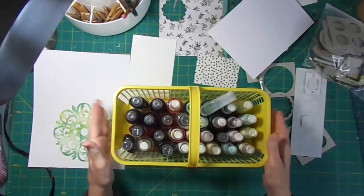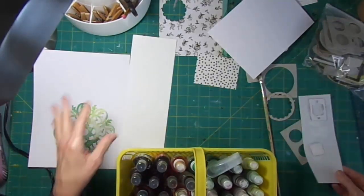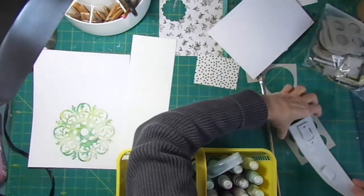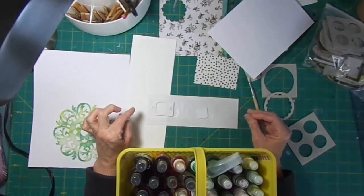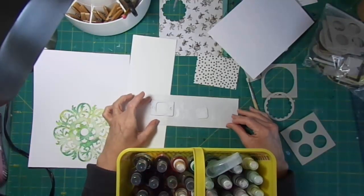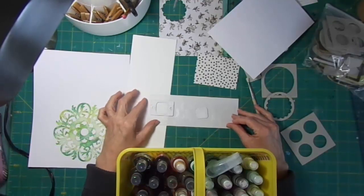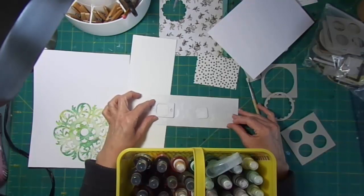So I'm playing, and I've got some things out here to play with. The only thing I've done to start with is that I'm going to try a technique that I learned from Wilna Furstenberg, I think is how you pronounce her last name. I took one of her classes many years ago over at the old 2Ps, and we used watercolors for this, but I'm going to try it with mists.